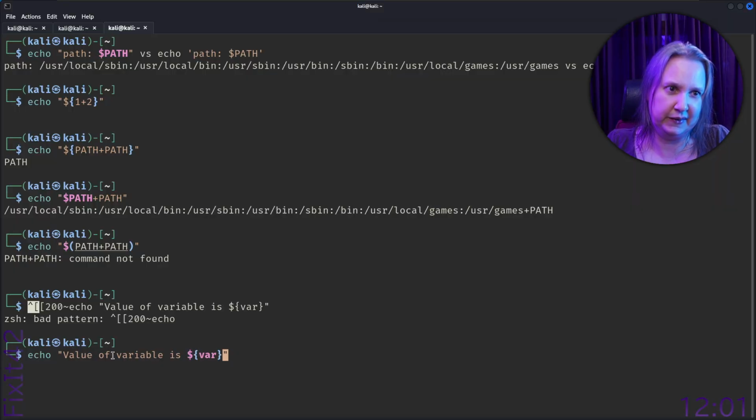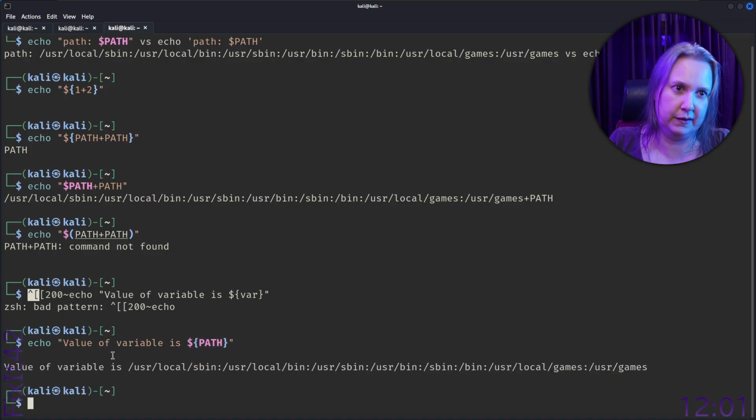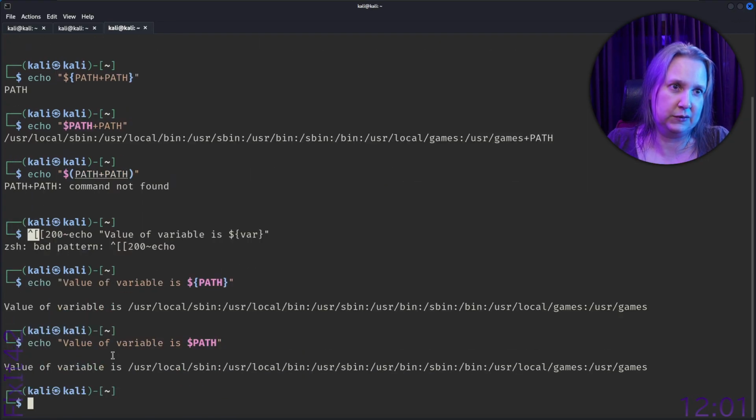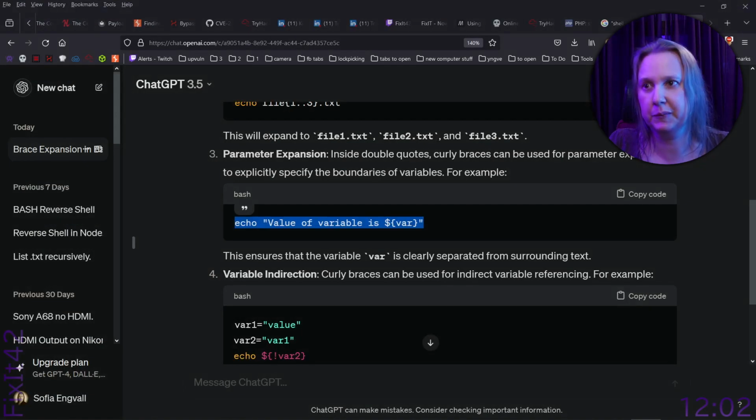So now we can change this to path. And we do the same without these. And do that. And it works exactly the same. So in this case, I don't see the reason why I would use it. That's what I would assume.